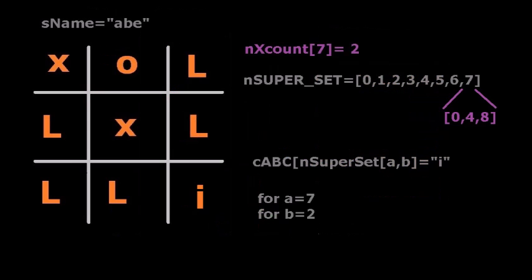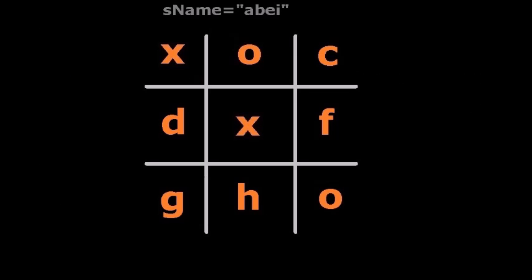When a case 1 is found, it will set all empty values to L, standing for lose, and will find the appropriate diagonal within superset and set the empty value within that diagonal to its appropriate value in the constant array ABC. Now let's assume player X moves in position D.